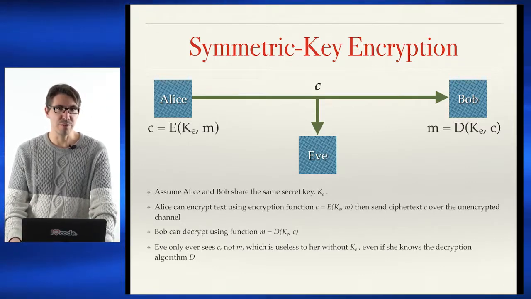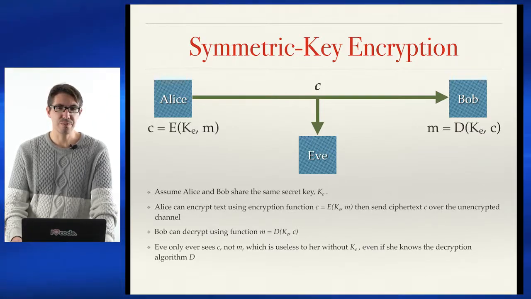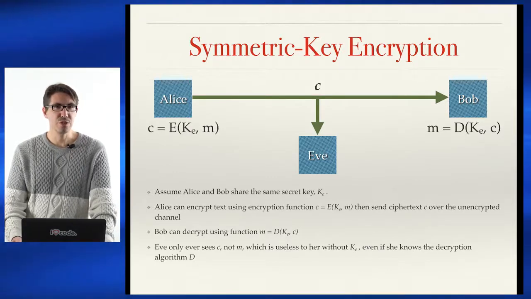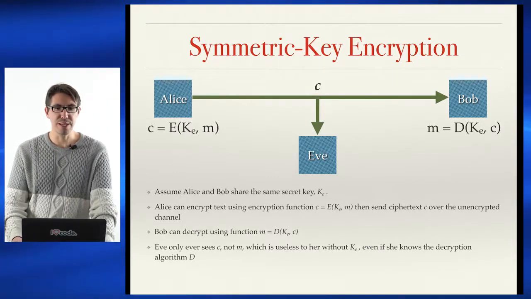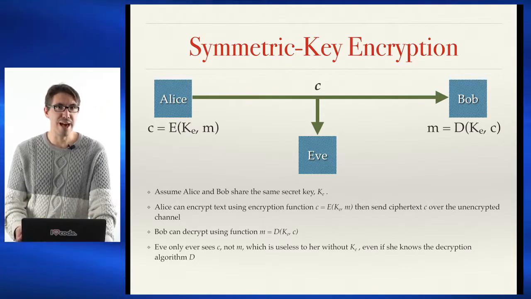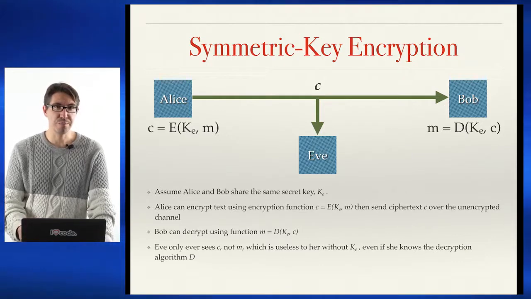Using our encrypt function, you can see Alice creates the ciphertext, that is the encrypted text, C, by passing the message M and the encryption key, K sub E, into the encryption function E. This will give us some encrypted text. She can then send it to Bob, who can decrypt it using the same K sub E encryption key, but taking the ciphertext, we'll run those two arguments through the decryption function to get what's called the plaintext message, the original message that Alice had sent before she encrypted it.